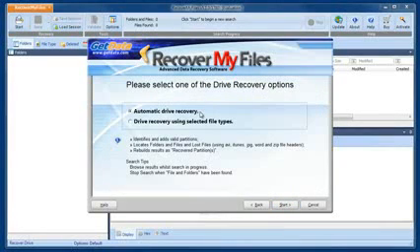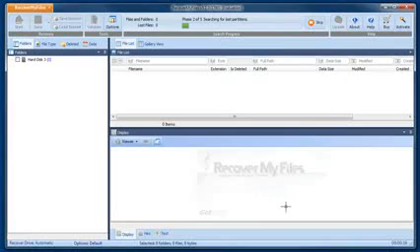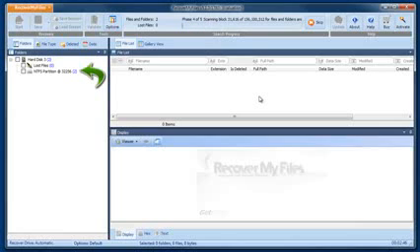The following window allows us to choose the drive recovery options. In almost all cases it's best to try the automatic drive recovery first. Phase 1 of the search identifies the connected drive. It moves quickly into Phase 2 of the search, which goes down the drive looking for lost partitions. At the end of the second phase, any lost partitions found are rebuilt and shown in the folders view of the results screen. In this case, an NTFS partition was found on the disk, but it contains only 2 files.